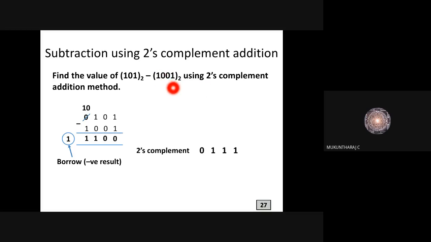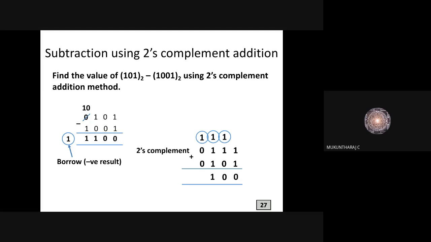See, we can also apply the alternate method. This 1 alone I have written as it is. For the numbers after that, I have written the complement. That's it. Till the first 1 occurs from the LSB, we said we can write as it is. Clear? It is written. For the remaining, I have written the complement. We can do it directly like this. Fine. Now we are going to add 101 with it. We must right align. Whenever we do addition or subtraction with unequal size numbers, we right align and then fill with 0. Now I am going to add: 0 carry 1, 0 carry 1, 1 1.